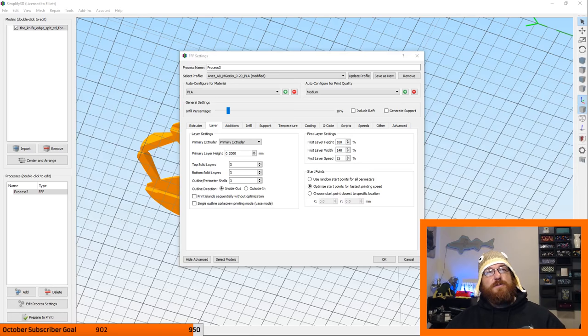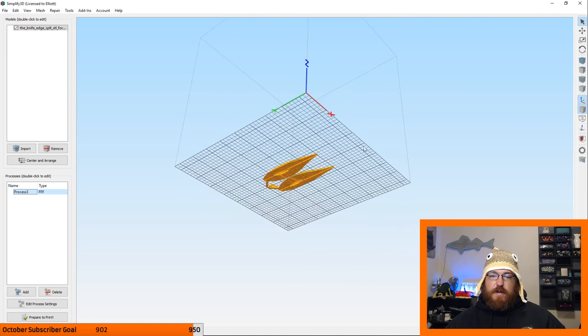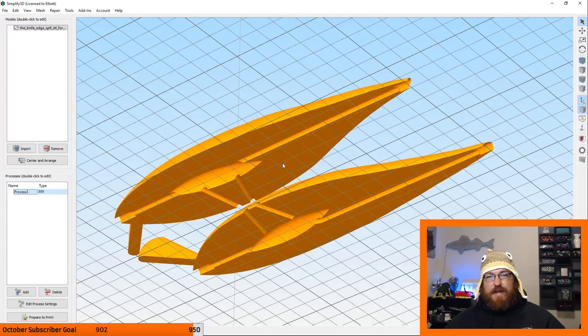The only issue with that is then you would have to model up separate pins and then do additional holes because you want to print those two sides flat to the bed. So we couldn't have the pin sticking out on this side and then the hole in this side because then it wouldn't print very well. So what we'd have to do is do an index hole here, here, here, and then print out smaller pins.